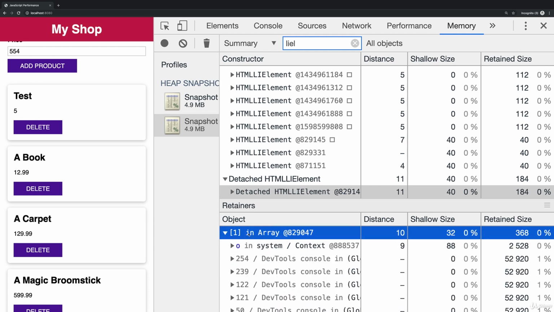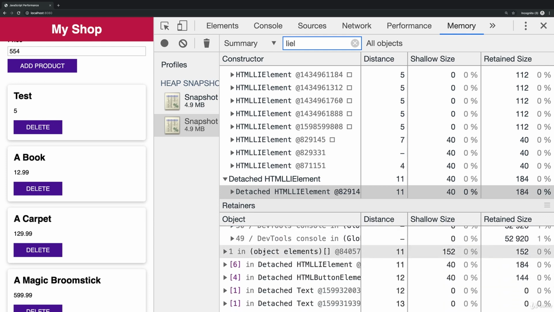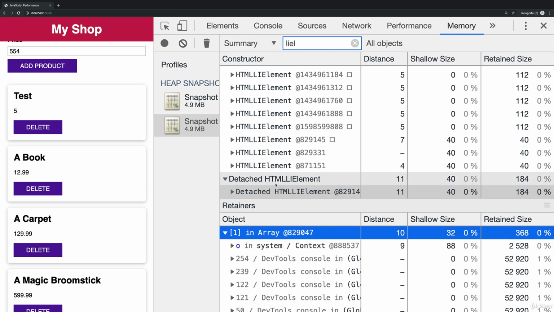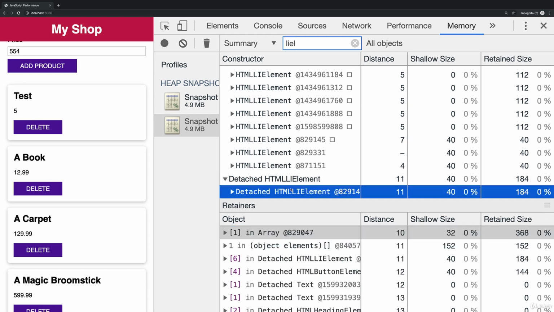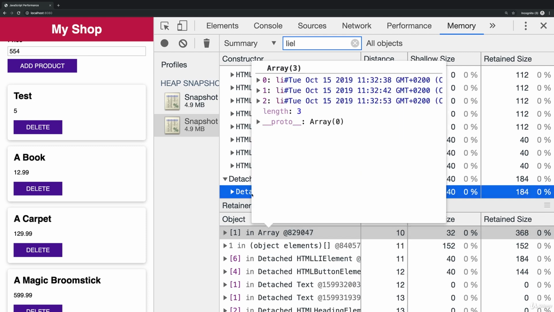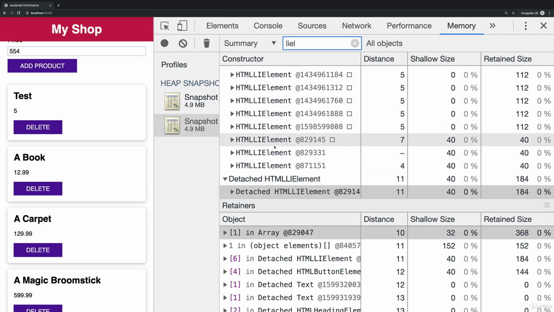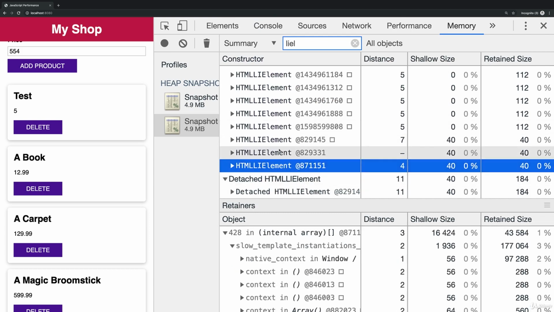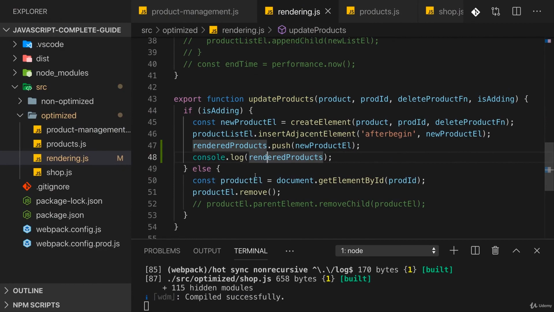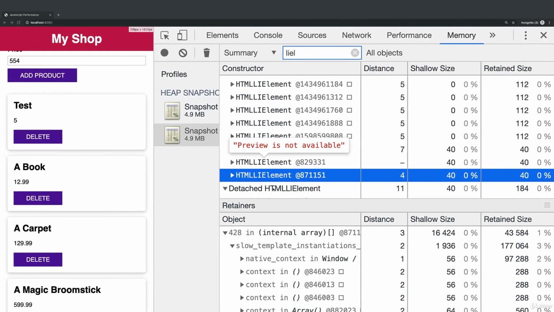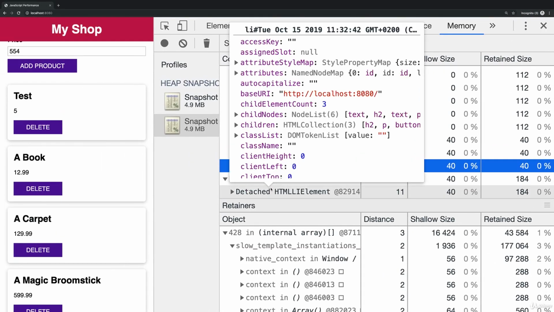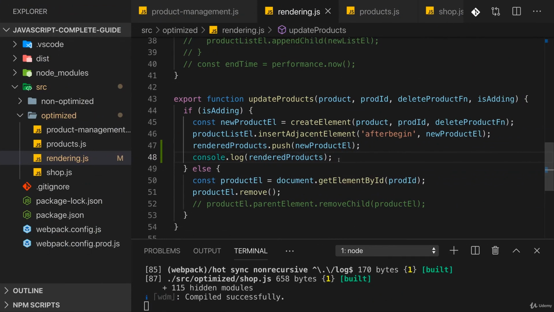And indeed we see it's stored in some array. So whilst this might be hard to read because there's a lot of stuff in there, we suddenly have a new element here in our list, the detached HTML li element. And when we inspect it, it tells us that it's stored in some array, that some array holds a reference to it. So these are now indicators. Before we also had some li elements here which weren't cleaned up, but we couldn't find any issue in our code. Now here with this extra hint, we should take another look.